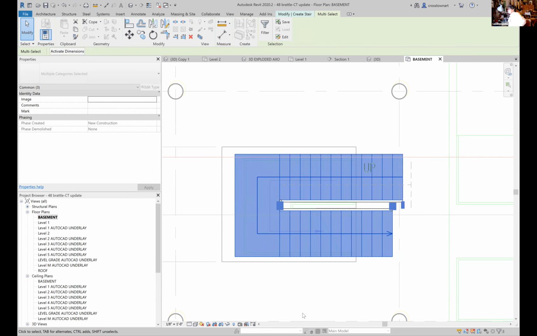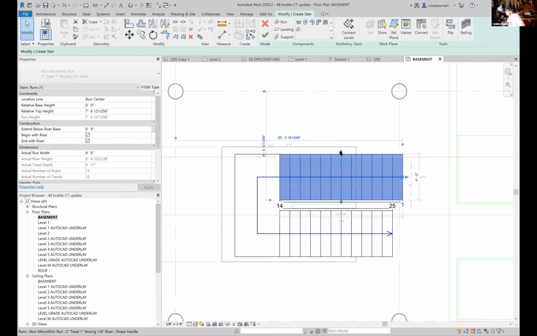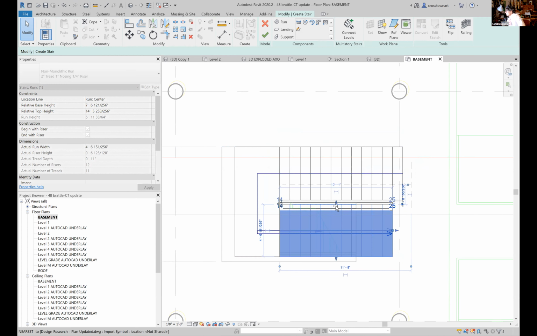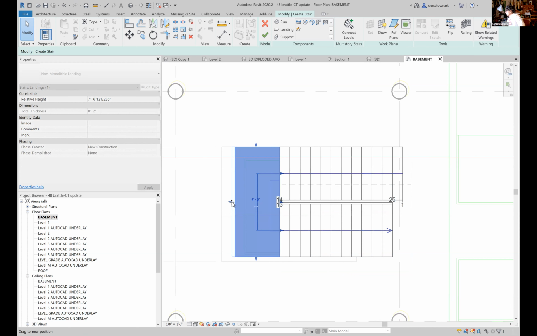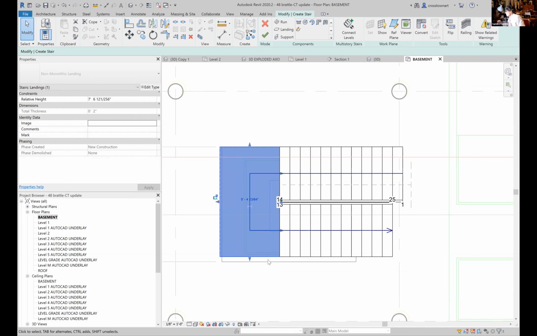Keep in mind the default width of the stair has been drawn, so that's only like 3 feet wide. So we have to modify the width of the stair, both of them. Landing. Oh, look at that. It's warning you. Huh. It's actually smarter than we think. So there's the depth of the landing. Revit is correct. The landing has to be at least as deep as the stair is wide. We know that because we studied at NESAD.